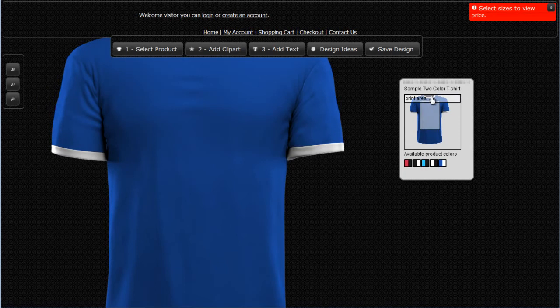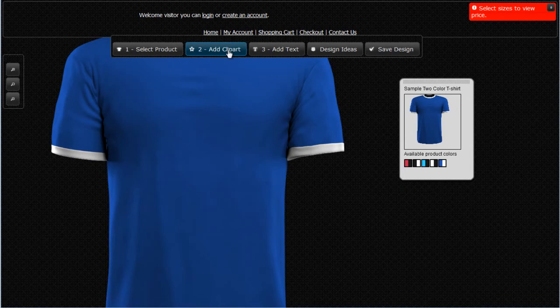We can also change our print area or our region of design for our product up in here. If there were multiple print areas available, they would be listed right here. You'll notice as I scroll over the garment here, you'll see that I have the design area for the garment set up here, and I'll be constrained within this design area when I'm designing.